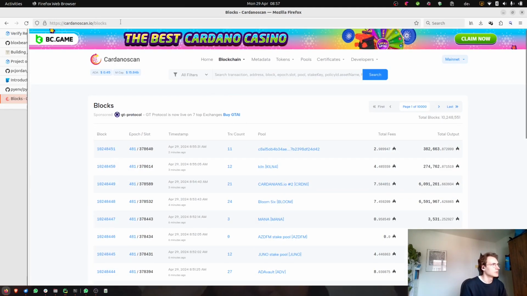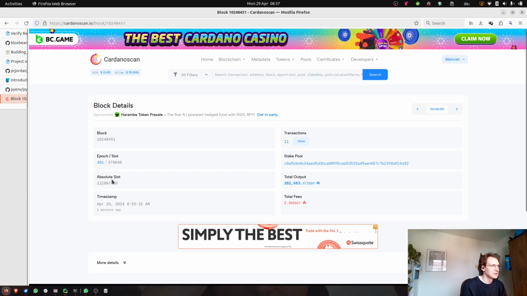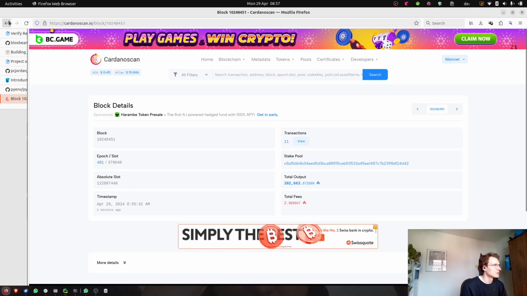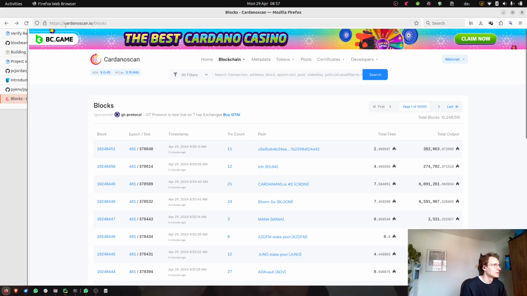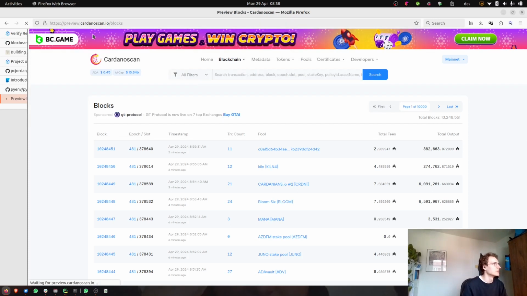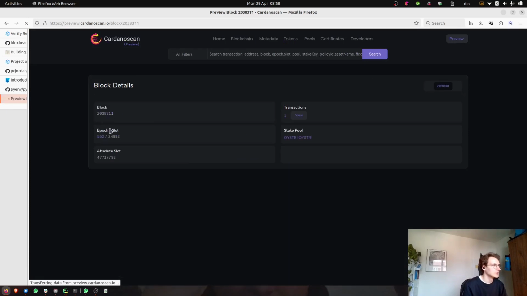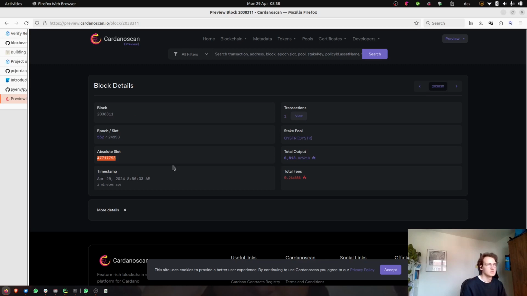If you navigate to blocks here, you can see the latest blocks. And here I think you have to navigate to see the absolute slot. Also here exists preview.cardanoscan.io. And yeah, you have to navigate into this to see the absolute slot.